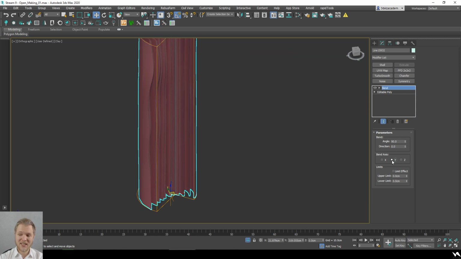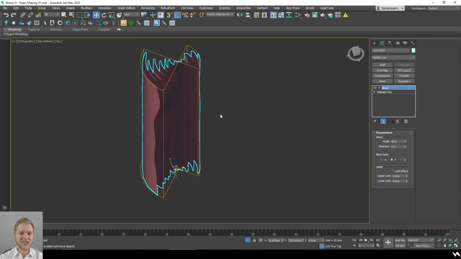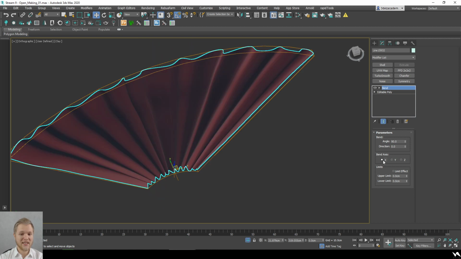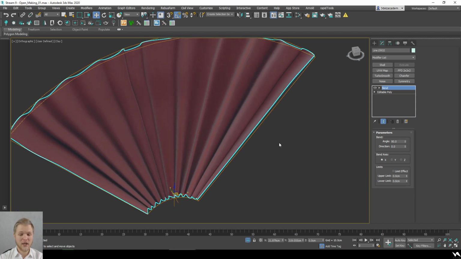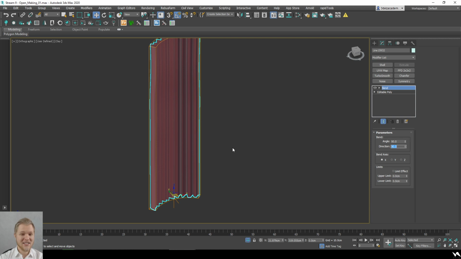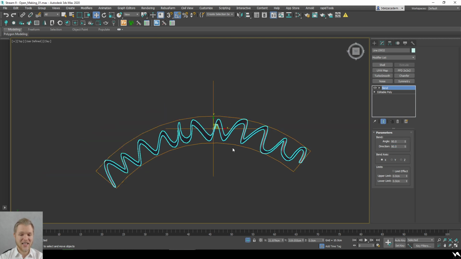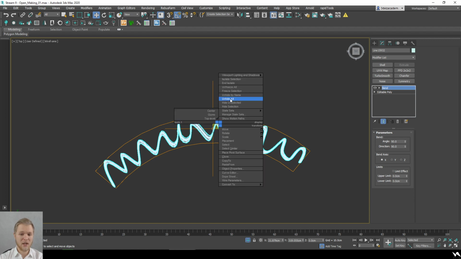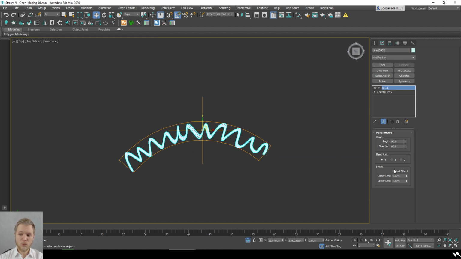So we're going to test out our axis. In this case, the y-axis is not working and the x-axis looks way weirder than I thought. So let's just change the direction by 90 degrees, and this is going to solve it in the x-axis. Again, it's bending backwards and it's not really helping our cause, so in this case, we're going to have to limit this effect.